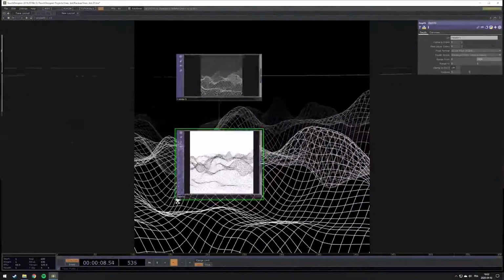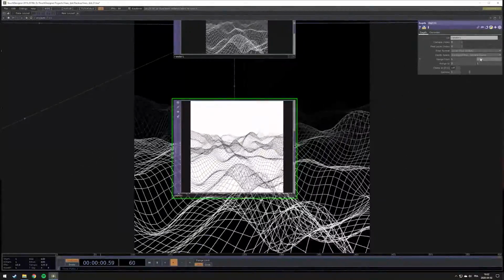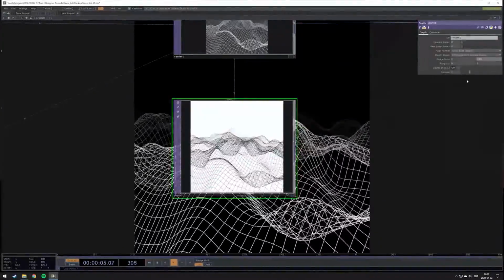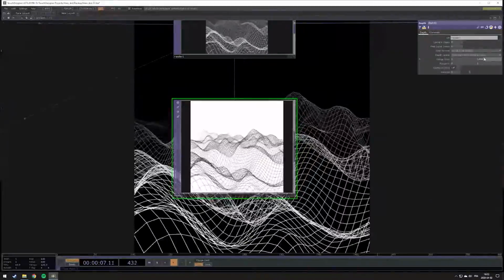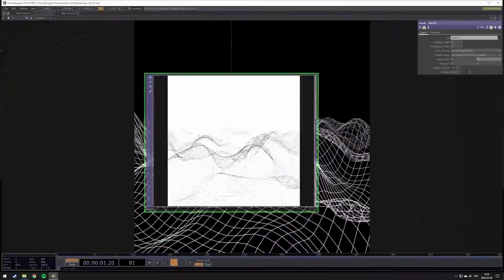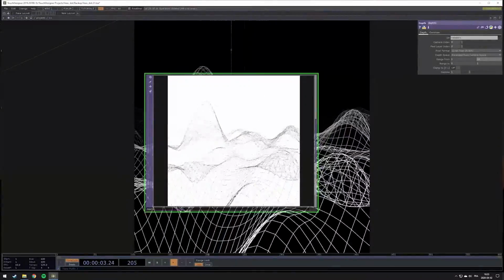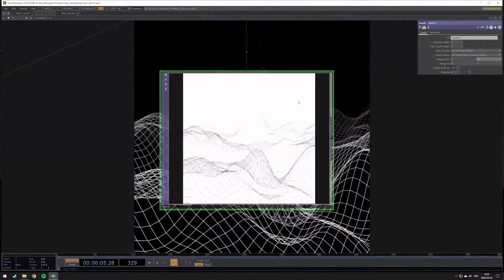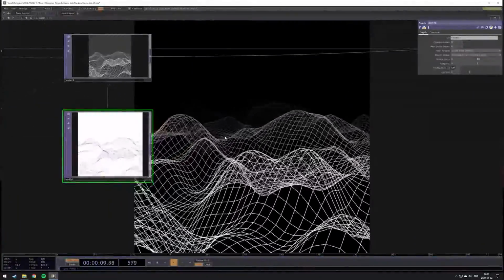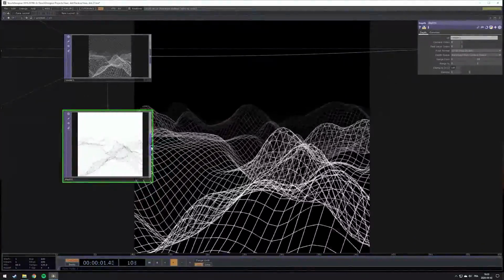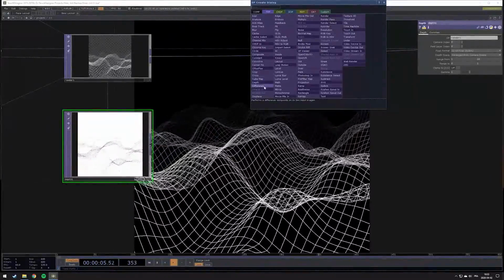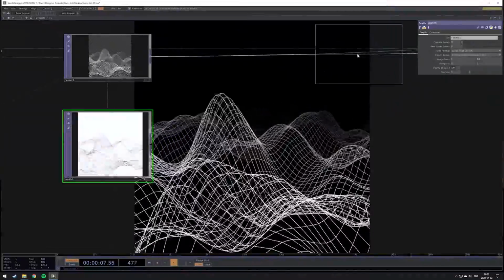But the thing is, the far distance is considered as 1000, which is really far. We're going to change that value and then adjust it as we go. So let's try with 10. As you can see, 10 is not so bad. And as you see, when it's in the back, it's getting more white, and when it's in the front, it's more black. So as we work, let me just show you the effect that we can create.